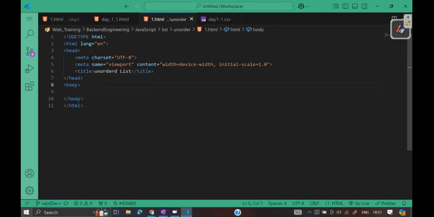I want to create some list, so I give some examples like a book list.